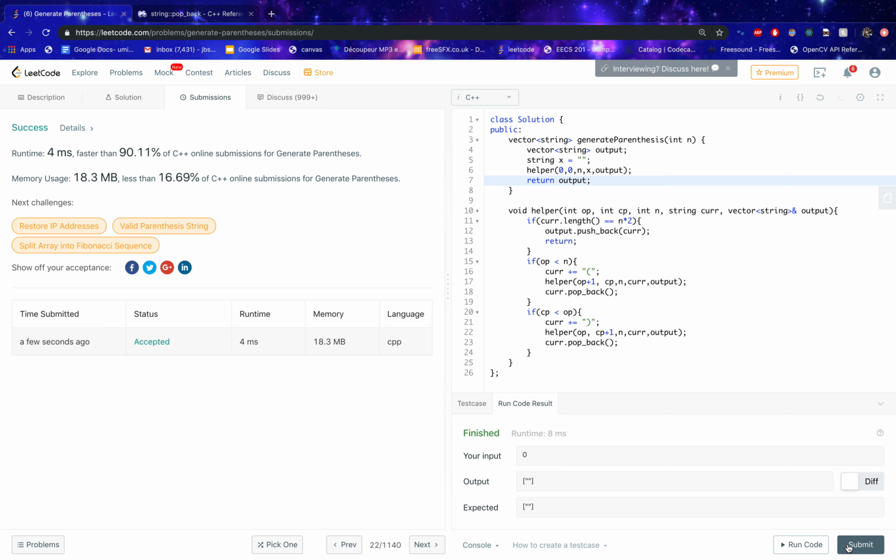Okay, so hopefully you guys learned something. Remember that when you're looking for combinations, using depth first search is almost gotta be the answer, but you're sometimes going to need to be clever with pruning and backtracking, like, I can only have this many open parentheses and this many closing parentheses at this point. And if you want to find all the combinations and make a vector of them, you're going to need an ending condition to put it in the output vector. For ours, it had to be 6 characters, or the length of n times 2.